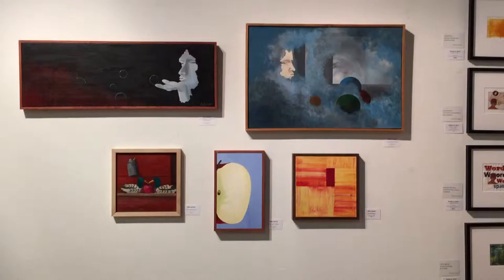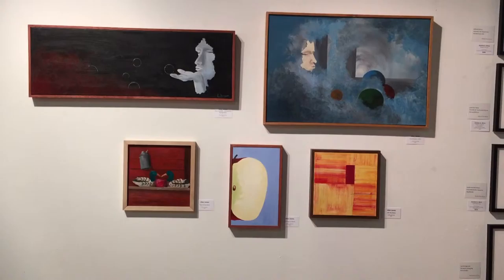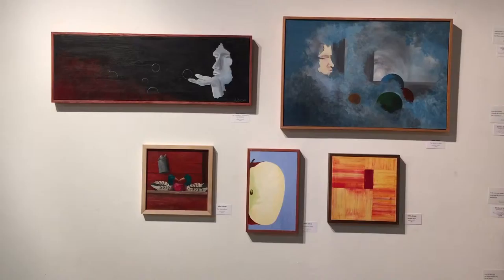I started out, I wanted to paint, so I painted the apple. That was fairly simple. And one of my hero painters is a guy named Rene Magritte. And he paints apples, or he painted apples, and everything else in the world too. But anyway, and then I graduated to Carl's Woodshed, which is the two ducks.